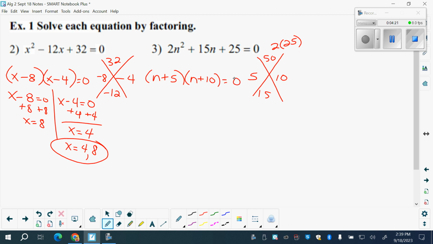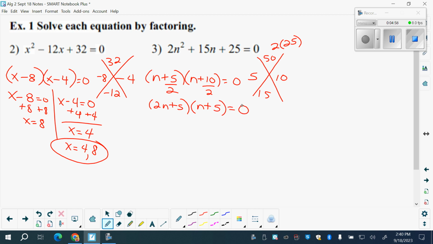What's our next step? Good. So Kira said divide by 2. It's a really common mistake to forget to divide by 2 and to go straight to this step over here. We can't do it until we divide by 2, because remember, we multiplied 2 by 25 to make our x work, so we could figure out what those two numbers are. So the 2 doesn't divide, so it's 2n plus 5. We slide it to the front. And then 10 divided by 2 is 5.